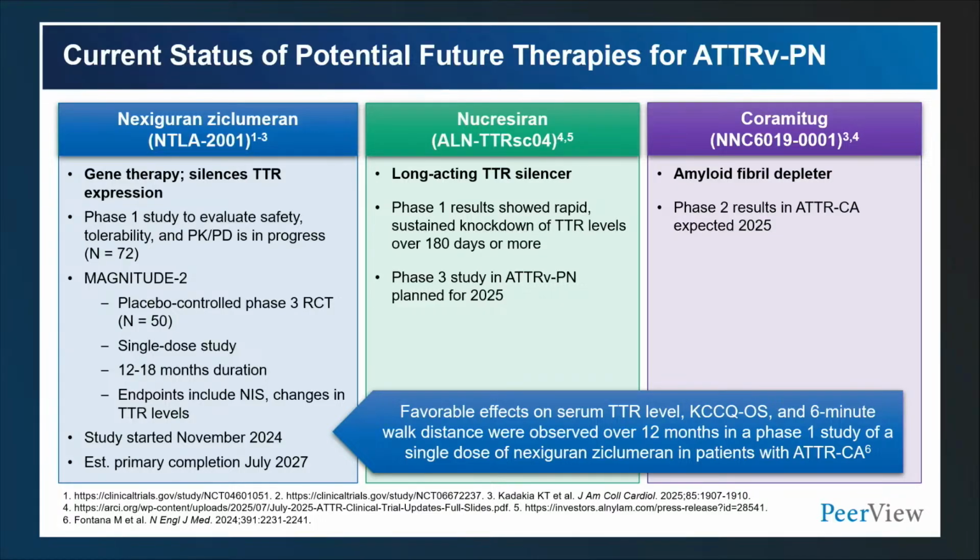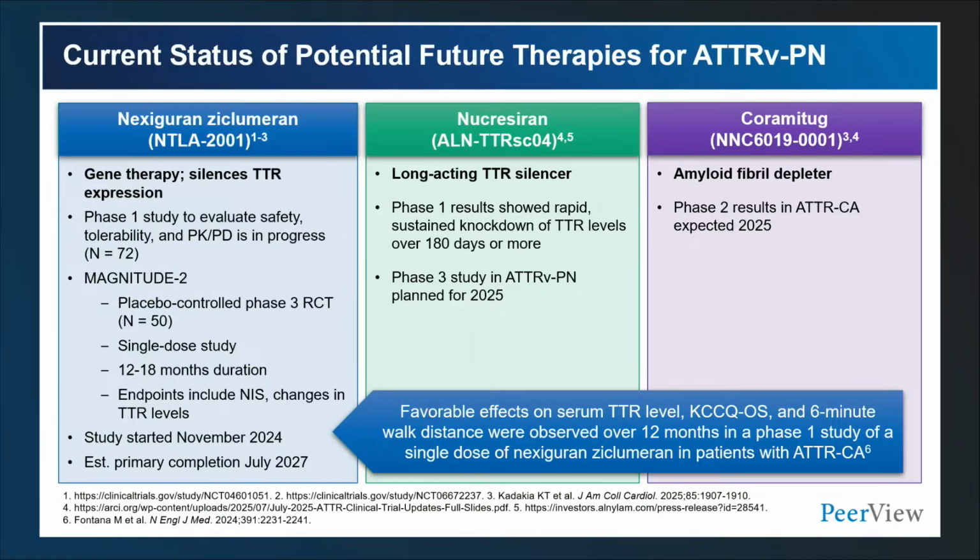Take, for example, nexiguran, which is a CRISPR-Cas9 therapy that has been shown to safely reduce the production permanently of TTR in humans. So there's already a paper published in the New England Journal of Medicine that shows you how this works and proves that there's a reduction up to 90% of the TTR production. And there's going to be also a follow-up on that soon, also showing the effect on these patients in a phase 1, so in an open label.